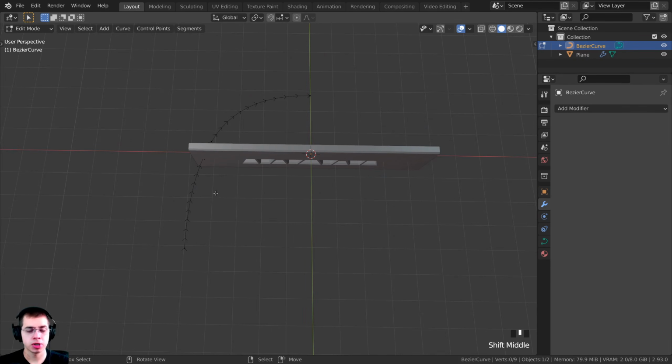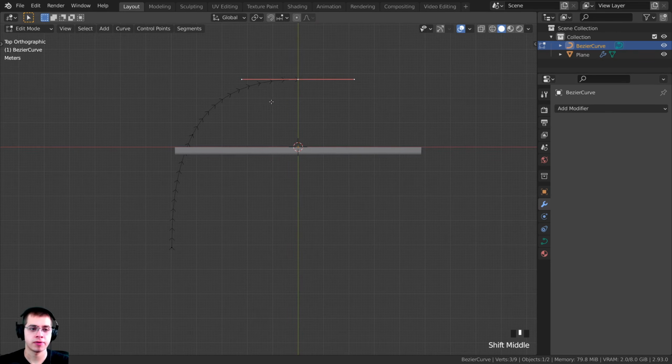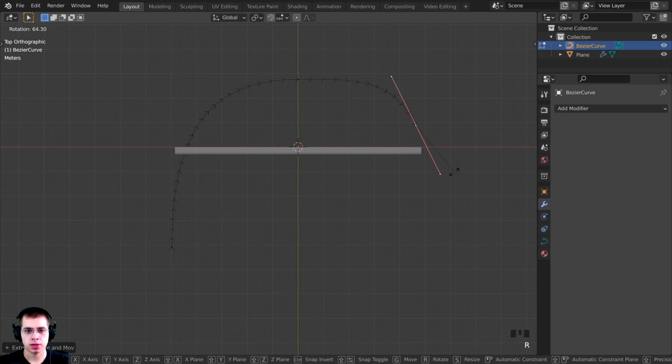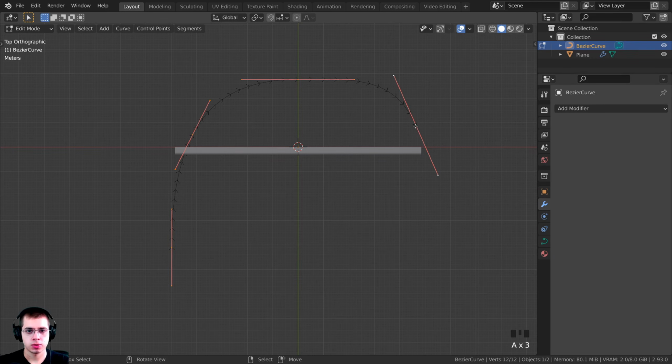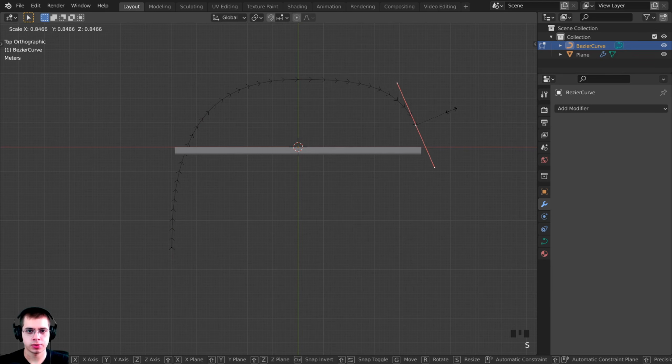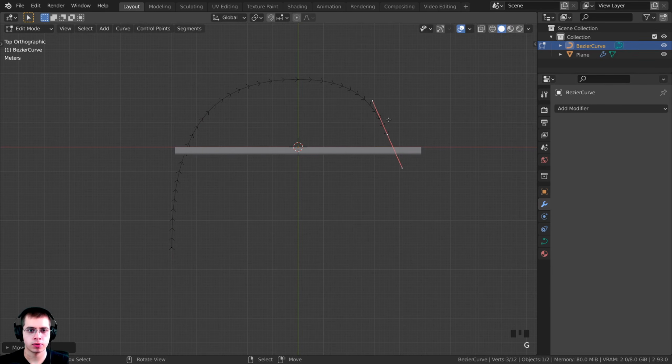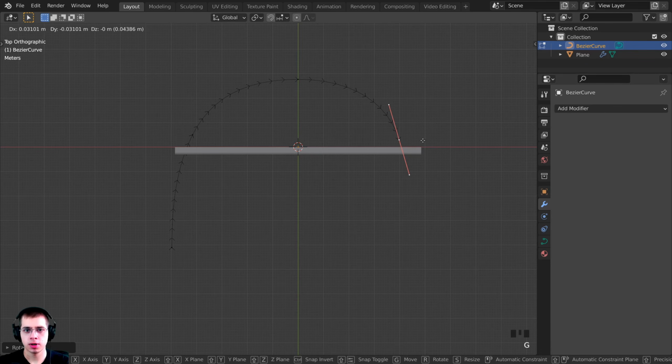So I now want to do pretty much the exact same thing on the other side. So I'm just going to select this handle right here, and I'll press 7 to go to top view. I can now press E to extrude and R to rotate. And I just want to kind of rotate this over to about the same angle. I'll also scale this down a little bit and just bring it over. And I also want to bring this over about 4 grids far, just like that.